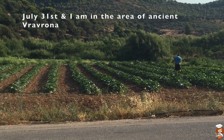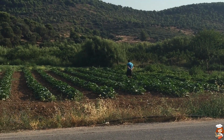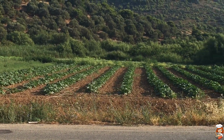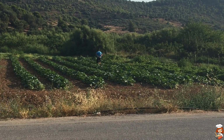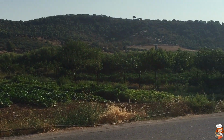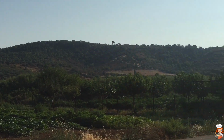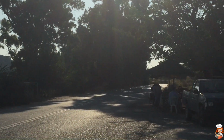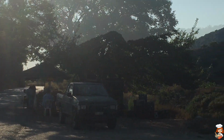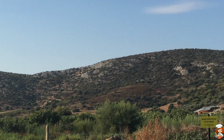Really early in the morning, and the farmer is here looking at his plants. So wonderful. These are probably tomatoes or something. And look at the rest of the area. Here's the little market that we come and get our vegetables from. And look how beautiful the area is all around, filled up with fig trees, pistachio trees.